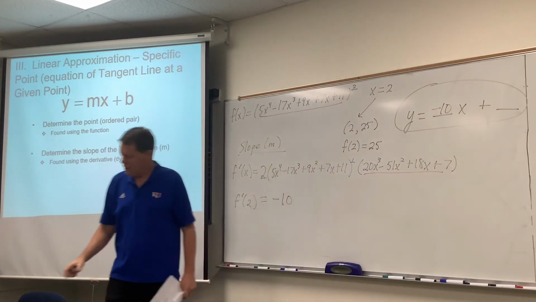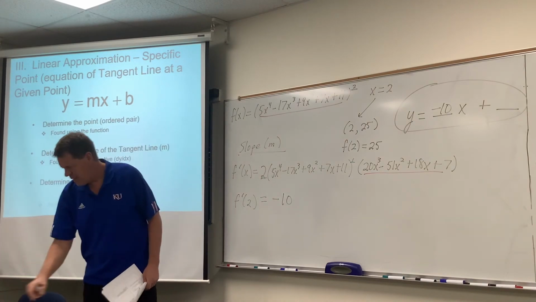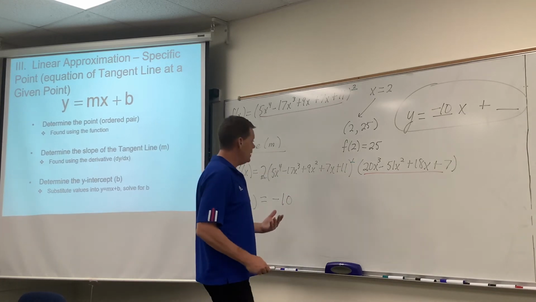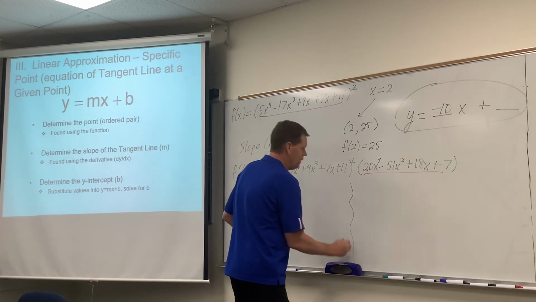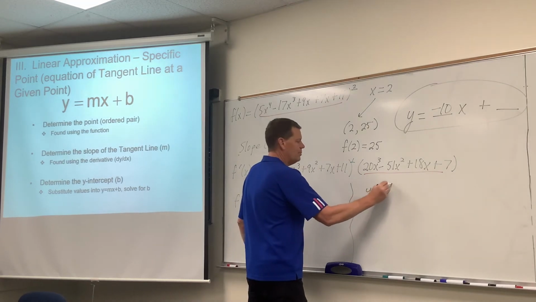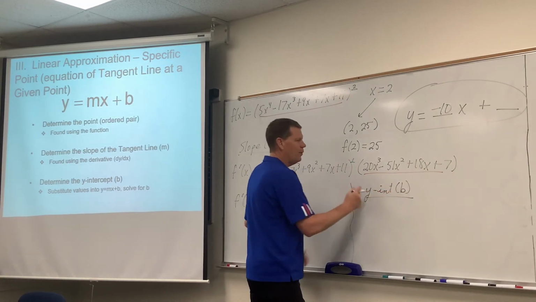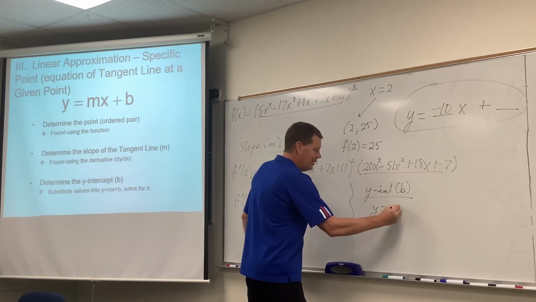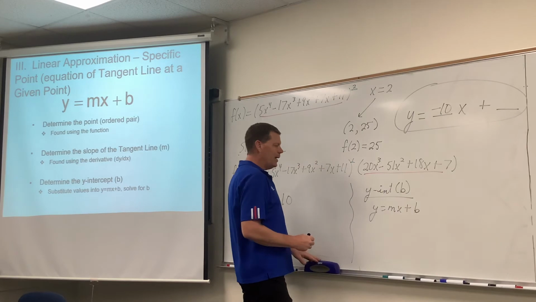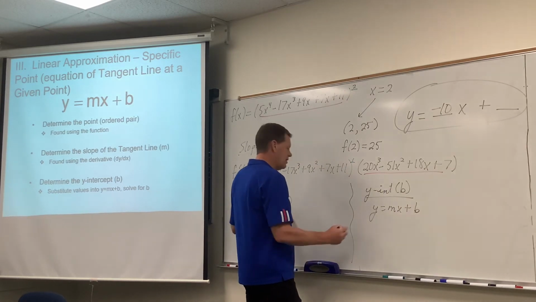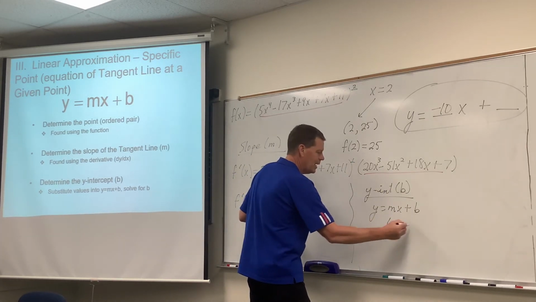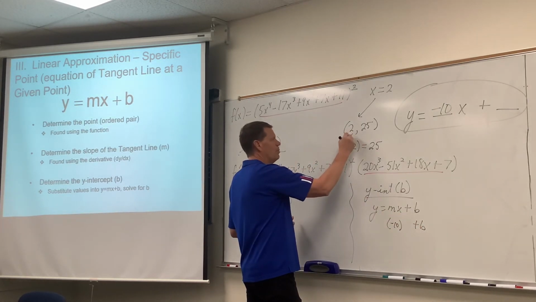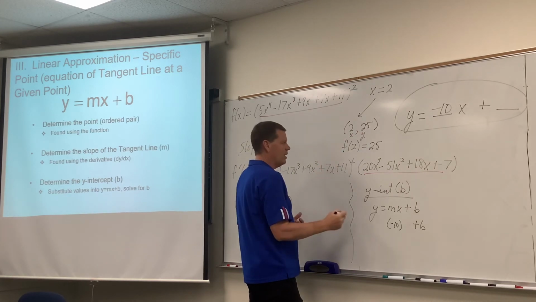And then we find the other number, the b, back to algebra, right? y equals mx plus b, solve for b. Y-intercept, b. I feel handcuffed by the board space, guys. I'm really sorry. But anyway, isn't this where we would take that slope of -10 and put it in for m? And then where do we get a pair of numbers for x and y? That ordered pair that we found a while back comes back into the picture.